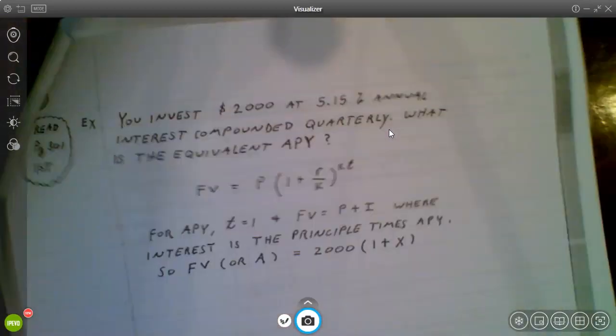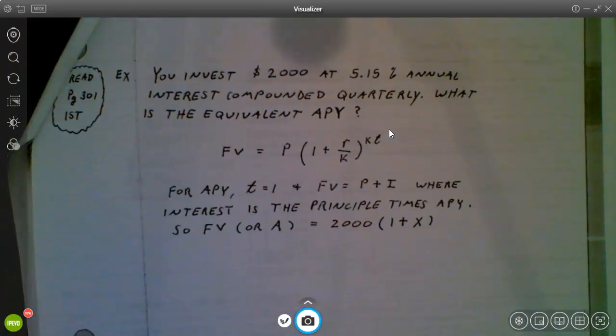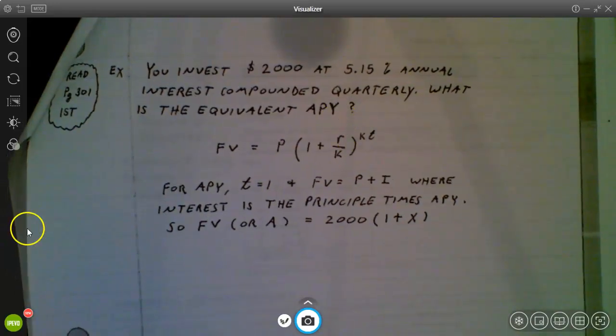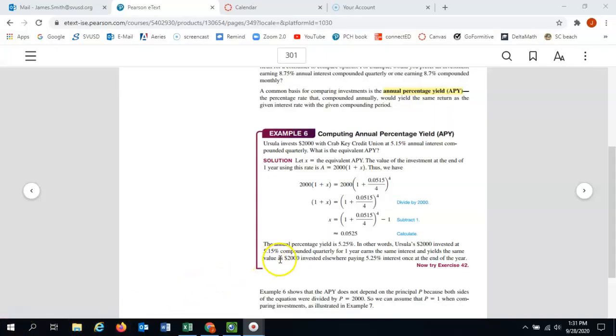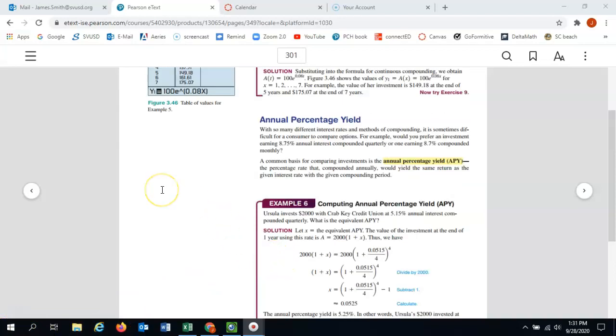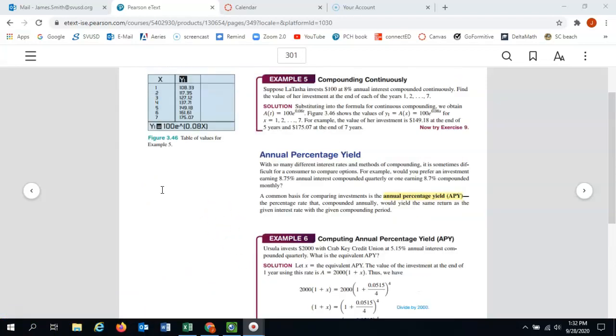So guys, before I show you this next one, we're actually going to jump to page 301 in your book, and then we're going to take a look at this one. So what we're looking at on here is some explanation of something called annual percent yield. You've probably heard of an APR, an annual percentage rate. That's just simply the annual rate that you're given for, say, a loan or investing or something like that. We typically hear what an APR is, but once in a while you also hear something in terms of an APY. So what's the difference?